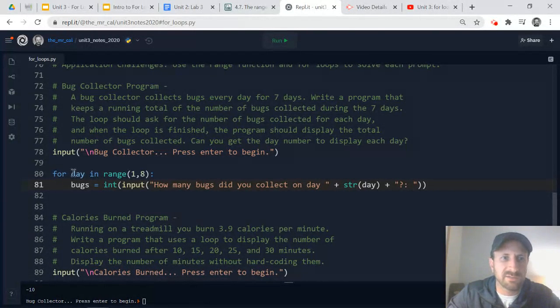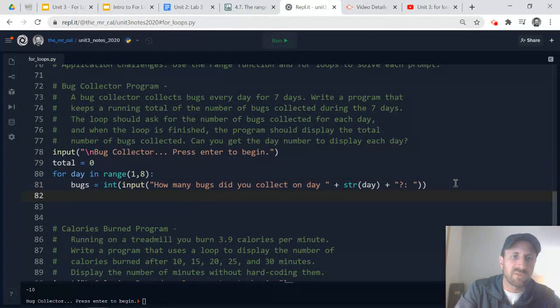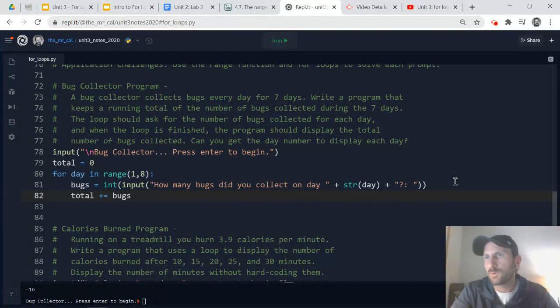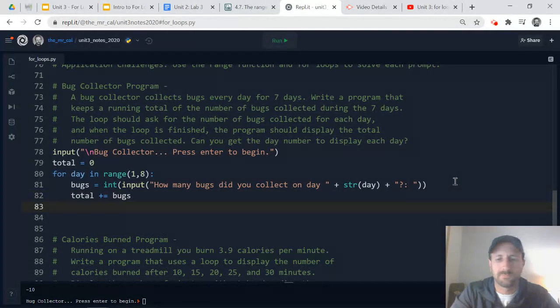All right, so every day we'll ask them how many bugs they collected, and then we're going to need to add that to a total. So we have to initialize that outside of our loop. We'll start a total at 0. Every time we collect some bugs, we'll add that value to our total. And when all is said and done, after all 7 days, we should have our bug collection totaled up, and we will print it out.